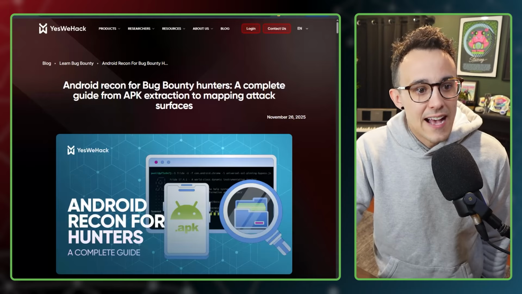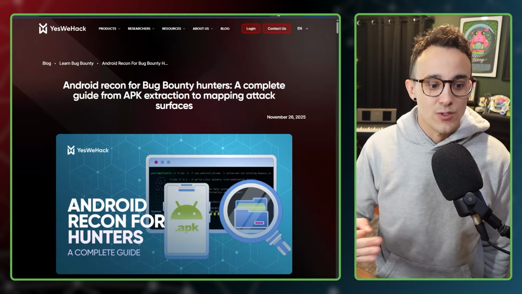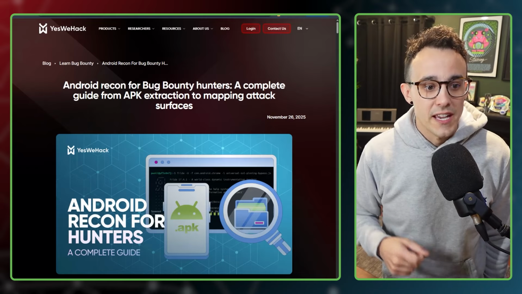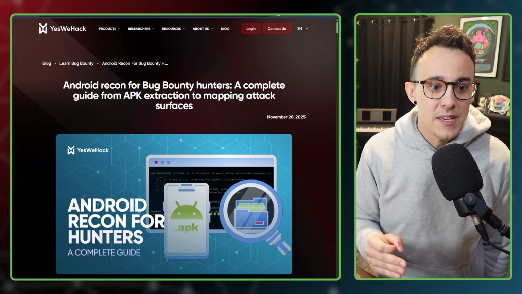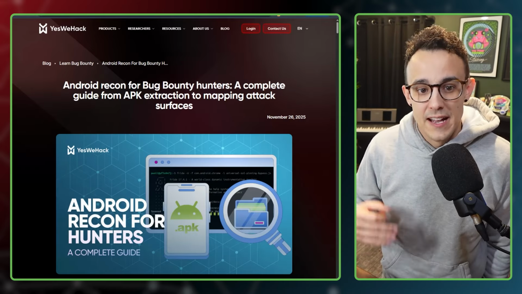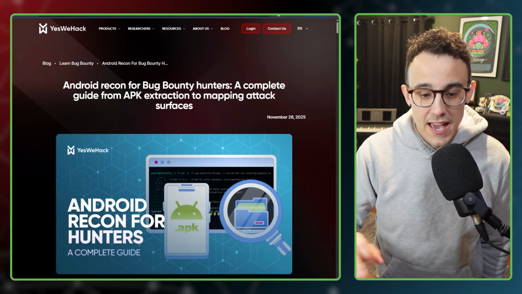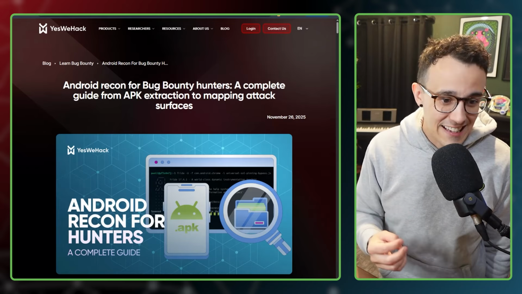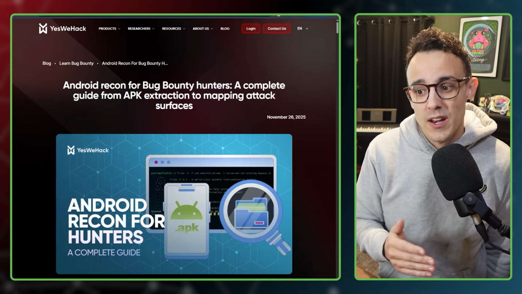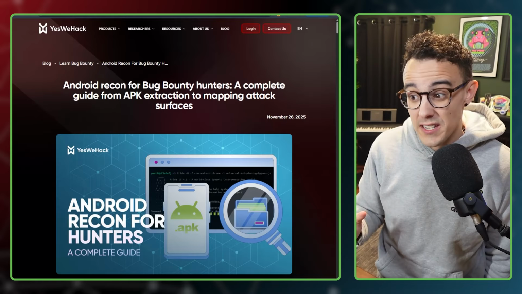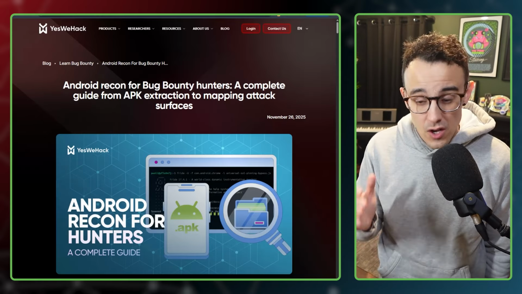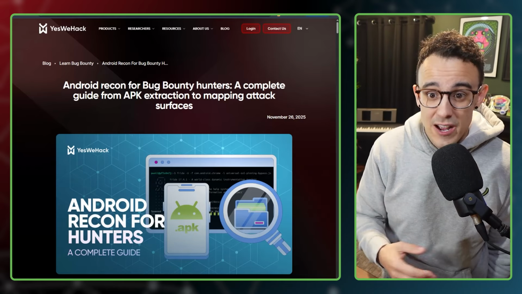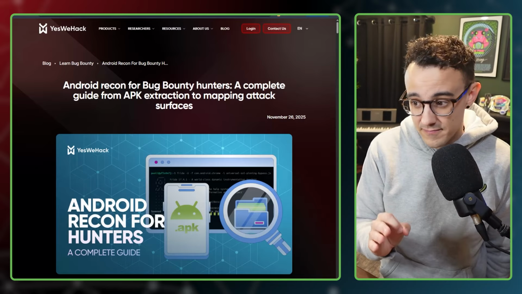All right, and last on our list is YesWeHack has released a guide, another one of these banger guides that I've been mentioning in the news series, called Android Recon for Bug Bounty Hunters, a complete guide to APK extraction to mapping attack surfaces. Once again, Android, a super slept on environment for hacking. Definitely going to want to take a read of this one and integrate these in, because this can be a great differentiator for y'all as hackers, being able to go in a little deeper, get some data out of the APKs, even if it's just API routes, and then using them to hit the APIs. Like, it's something you should do.